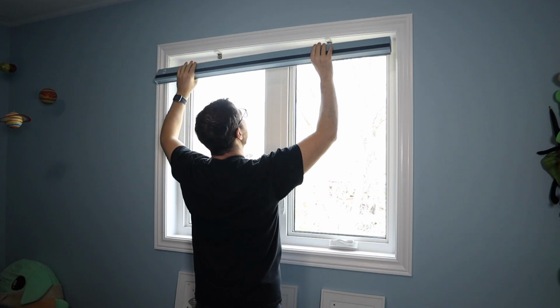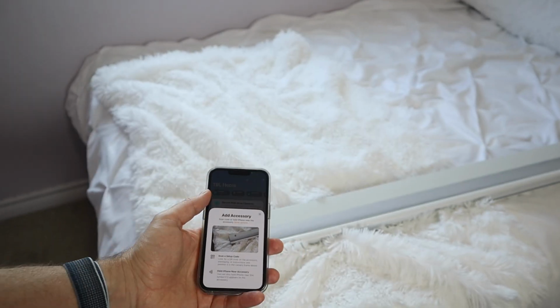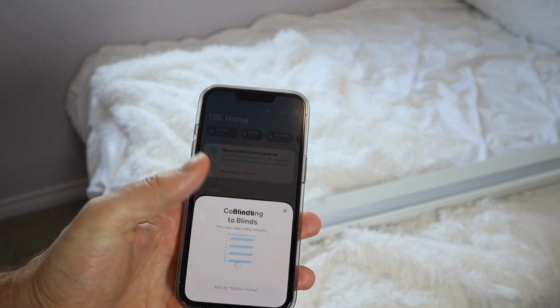These blinds are so easy to install and they pop on and off easily. Add them to Apple Home by scanning the QR code along the bottom of the blind. Now, I do wish SmartWings could improve this design to better hide that code.